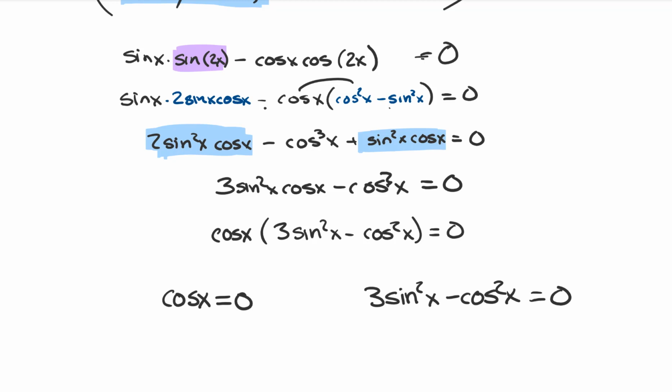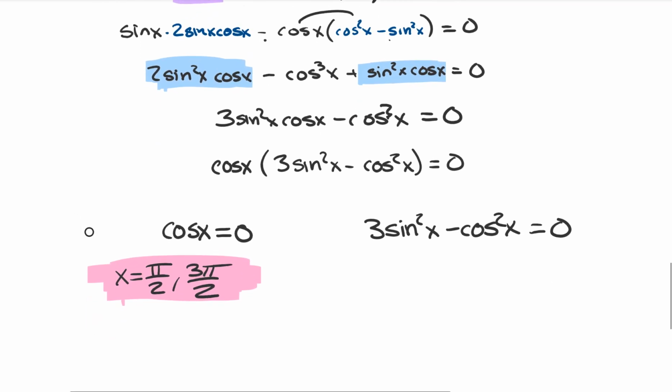So we use our zero product principle. Cosine is equal to 0 when your input is any odd multiple of pi over 2. And since we're only talking about 0 to 2 pi, we're going to leave our answer with pi over 2 and 3 pi over 2. Now the one on the right is a little bit more tricky, but it's not too bad. There are a few different ways we could tackle this. You could change it all into cosine squareds and solve it that way. Or do you want to watch this little trick? Here we go.